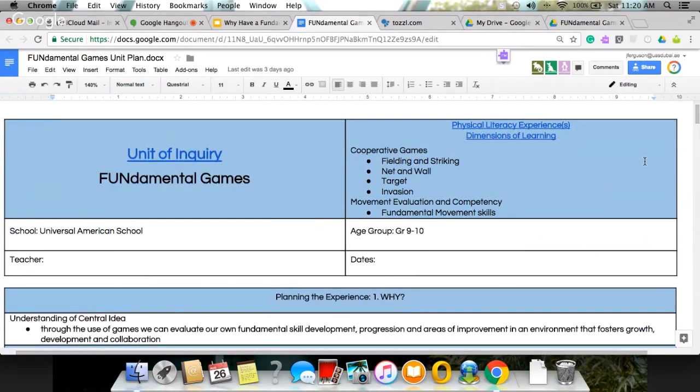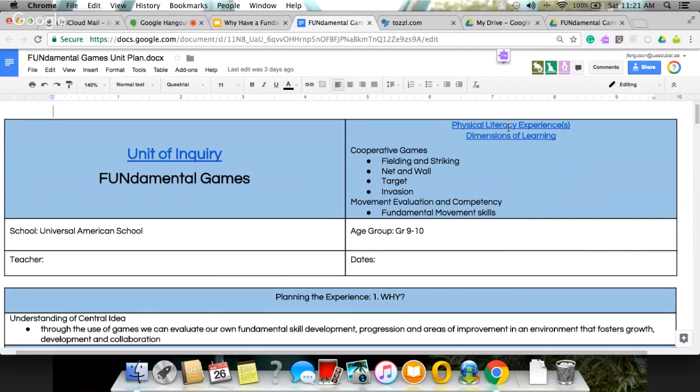All right, so first off, looking at this, I was like, all right, where am I going to look? So when I start planning my unit, I can obviously look at what are my experiences and my dimensions of learning. And I've actually made this whole folder available to everybody in the TOSL. So you can walk through it at the same time, or if you just want to watch, that's totally up to you. You have access to copy it and also to use it as your own.